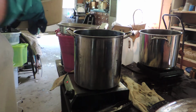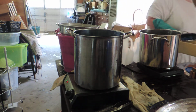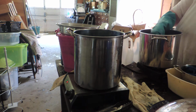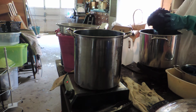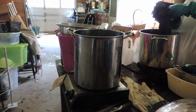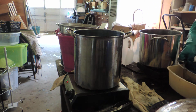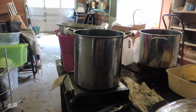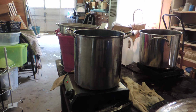I'm going to take this out. And I'm going to take this out. I got to get it outside on my rack so it can fully oxidize. Put that in a quick drip of water. And we'll get that out so they can fully oxidize in the air, and then I'll be washing them.